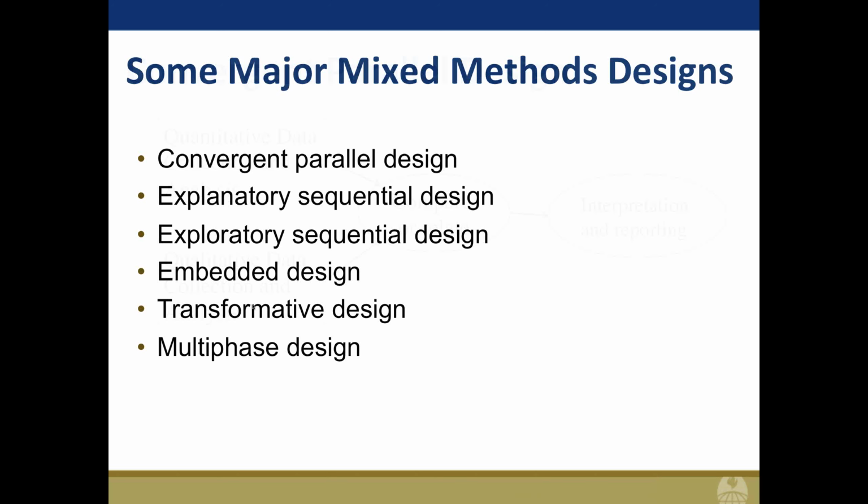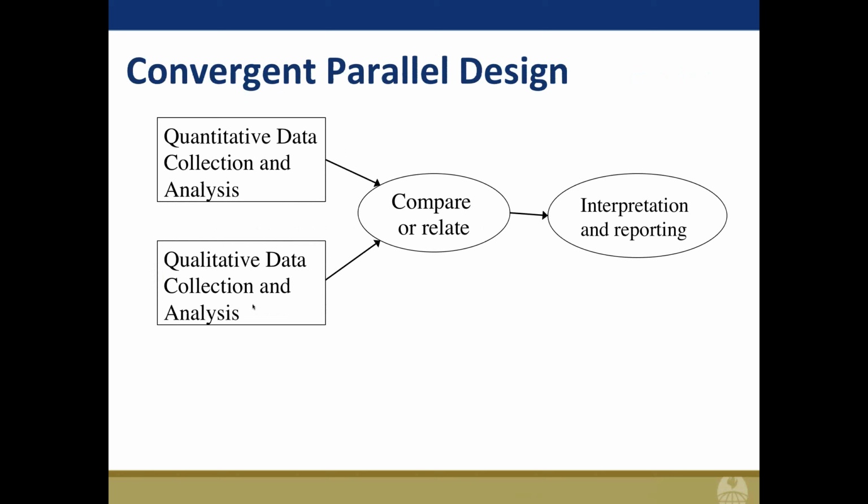But I want to show you a convergent parallel design, and this is one that I've used in several studies. With a convergent parallel design, you are collecting your quantitative data and analyzing it. At the same time, you're collecting your qualitative data. And you're comparing or relating the two and then bringing them together for interpretation and reporting.